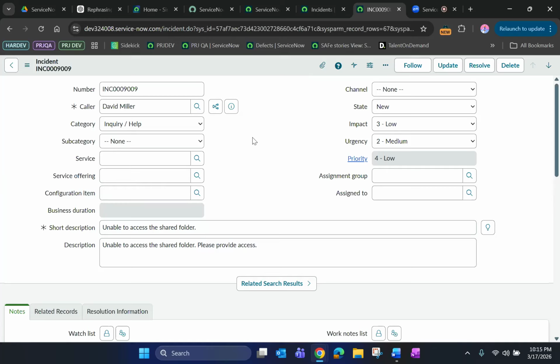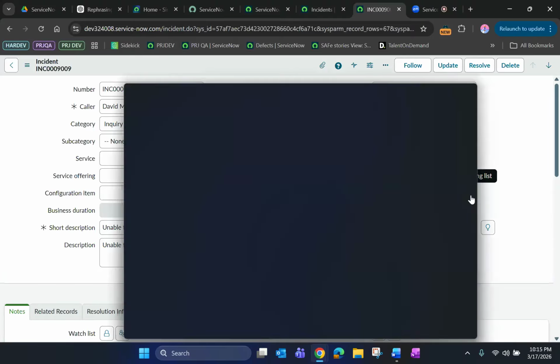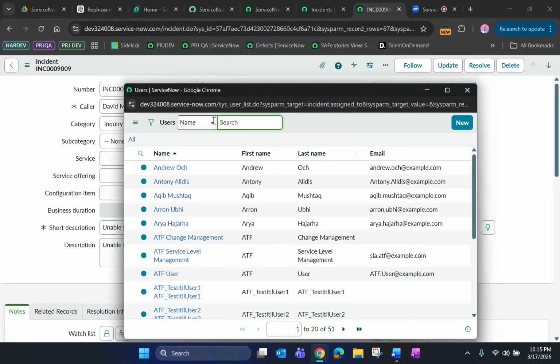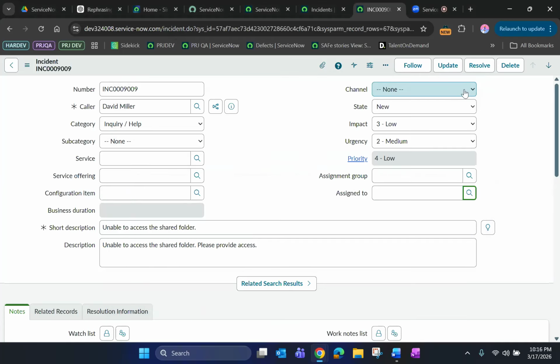And we can also add a field, for example, assigned to. There is a particular user who is assigned to, and we want any field which is coming from that particular user. So how can we do that? We can check in which table it is referencing. So it is referring to the user table. So by this dot capability of ServiceNow, do you know that dot walk thing? Yes. Using that dot walk, we can add any field which is referencing the particular table, for example, name or first name or last name or email. We can add that field here in the form view as well.